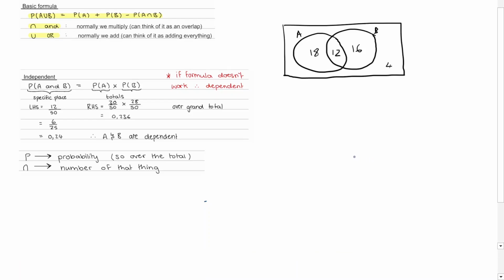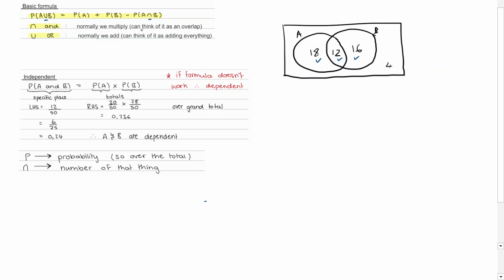In this video, we'll look at some of the basic concepts of probability. And so what we've got is the initial formula, probability. This means or, and normally when you see or, you add everything that it pertains to. So in this case, if I said what's the probability of A or B, you would say all three of these were involved in A or they were in B. So your answer would be 46 out of 50.